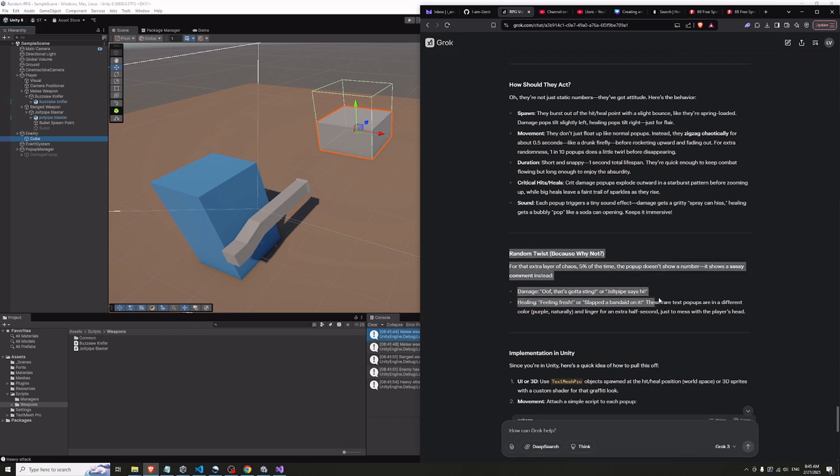I completely missed this part. 5% of the time, the pop-up doesn't show a number, it shows a sassy comment instead. Jolt Pipe says hi. Okay, okay. Fuck the melee weapon, this needs to be built right now.